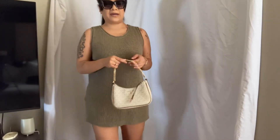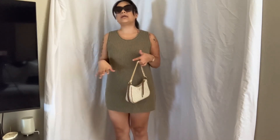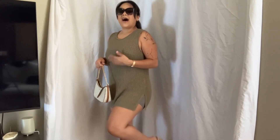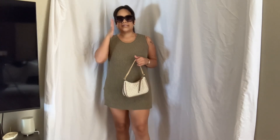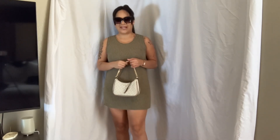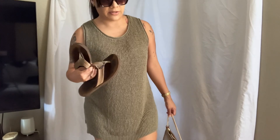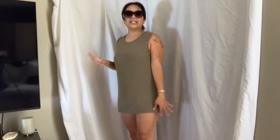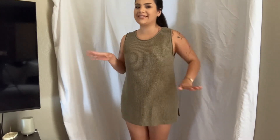Then there's this outfit — cute for a beach look, or even a summer outdoor dining experience. I can pair it with heels to fancy it up if you're going to dinner under the sun or watching the sunset — very romantic. Or for a chill beach day, casual sandals would also look really cute. The bag works great here too. This is definitely a go-to I wear all the time.